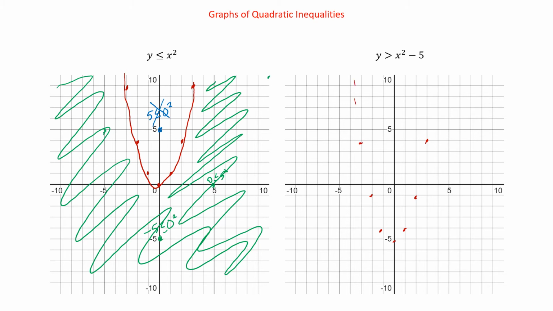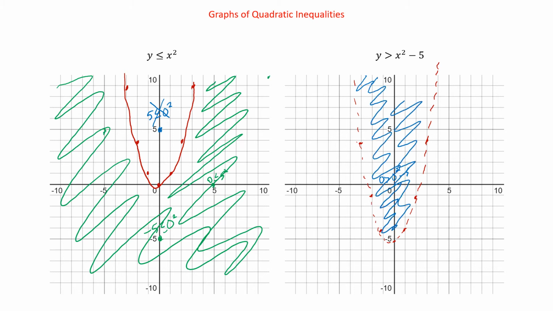And it's dotted this time. All right, we want greater than that, so we can plug in a point. Ooh, we can plug in the origin. Is 0 greater than 0 squared minus 5? Is 0 bigger than -5? Yes, it is. So in this case, we would shade inside the parabola. So with a parabola, we shade outside or we would shade inside.